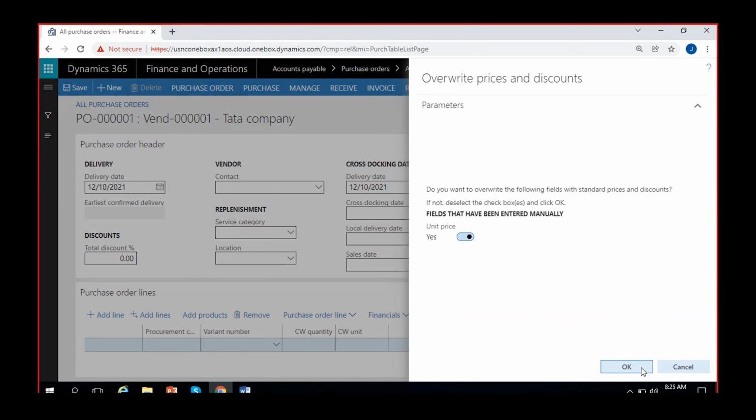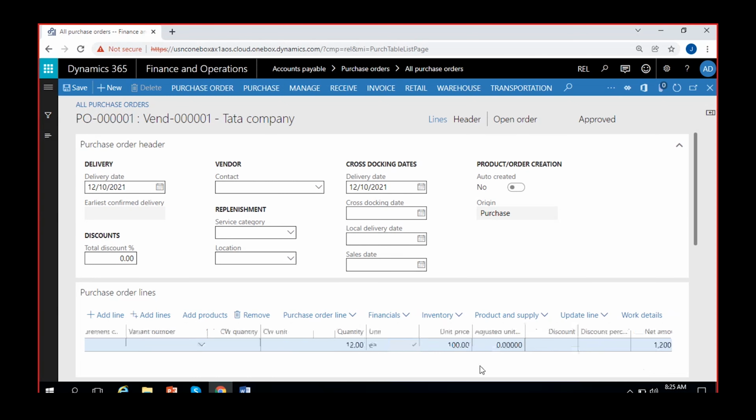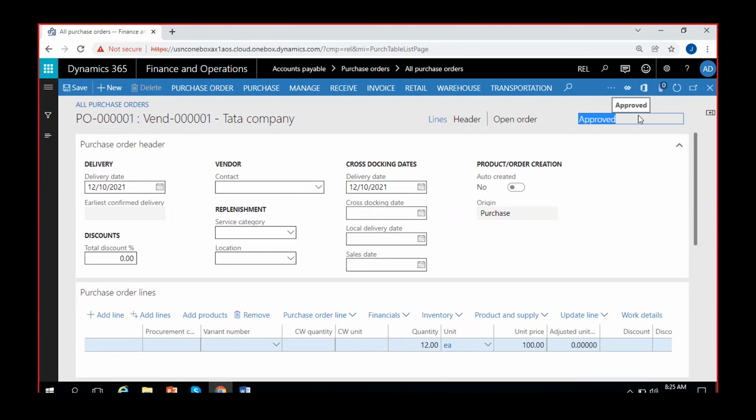So I can click on OK. So now 12 quantity, 12 into 100, 1200 is the net amount of the order line. See, as soon as I change anything on the confirmed order, the order status will go back to approved. I have to reconfirm it. So this happens every time.